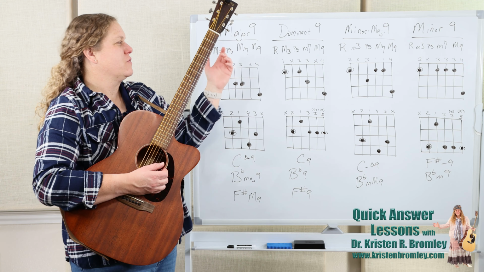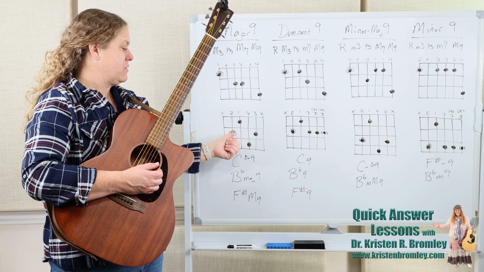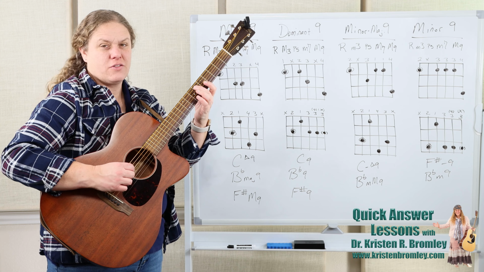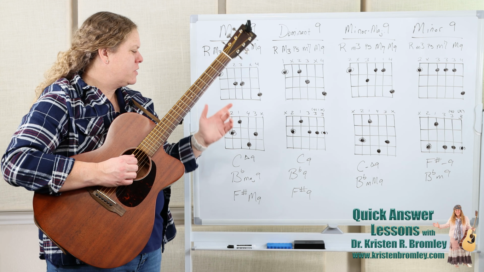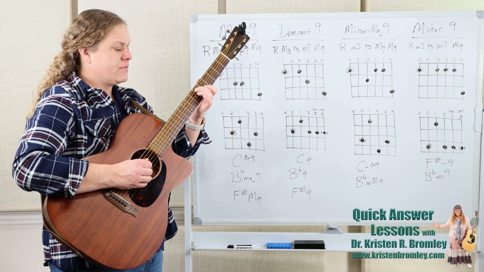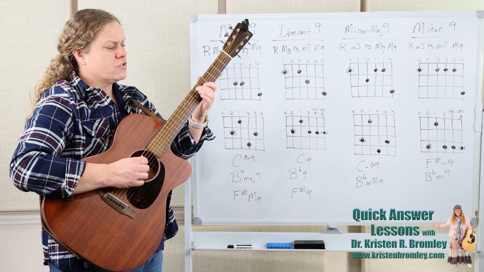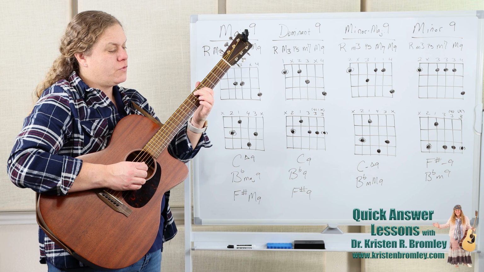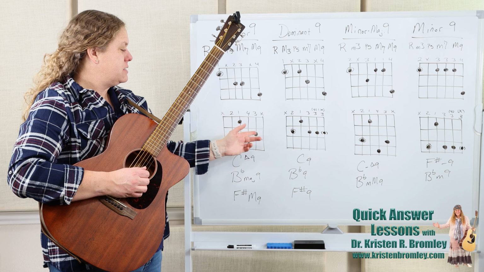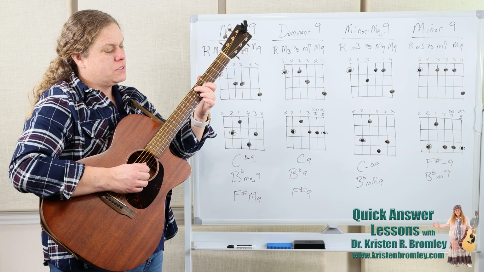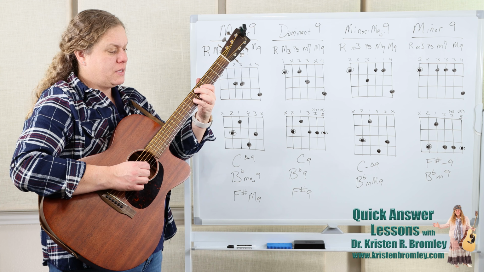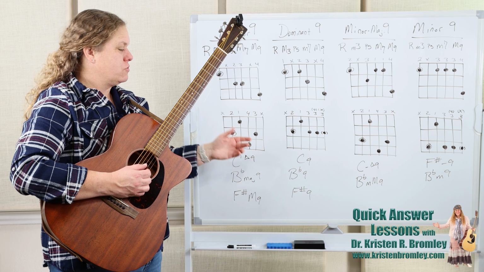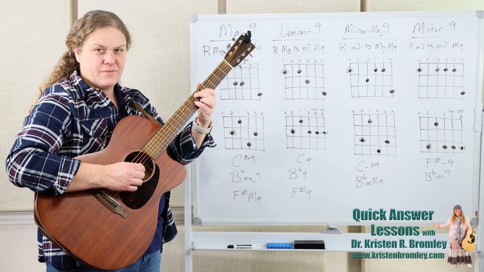Let's look at the string forms that are off the 5th string. So we have the root on the 5th string. I'll start there at the 6th fret again. Middle finger goes there for the major 7. Then the next string, I'm going to be 1 fret lower. So I'm going to be at the 5th fret with the 4th string. Middle finger stays in the same one as the root up on the 2nd string. Pinky comes and fills in on the 3rd string, 1 fret higher than the root.